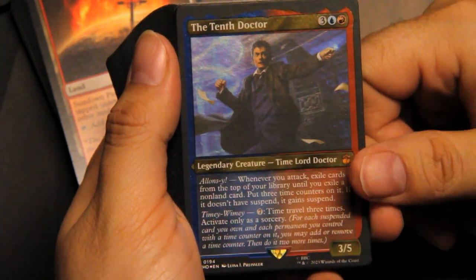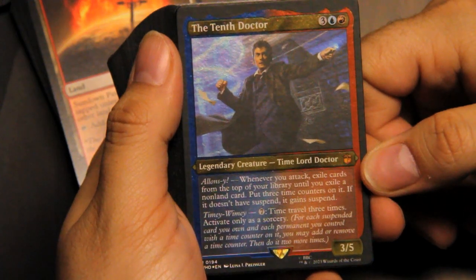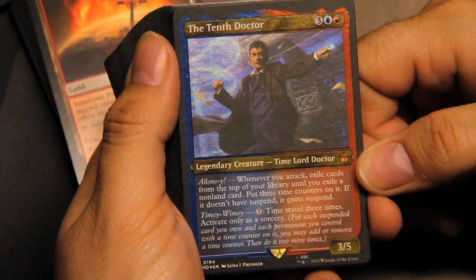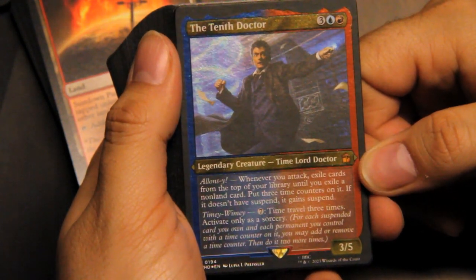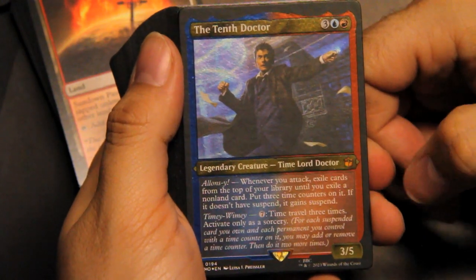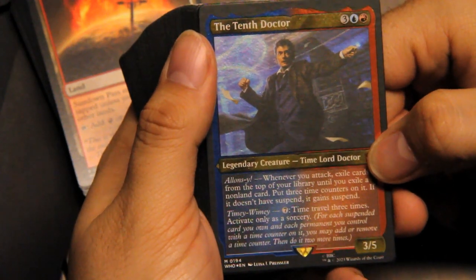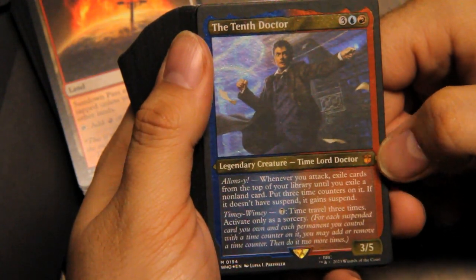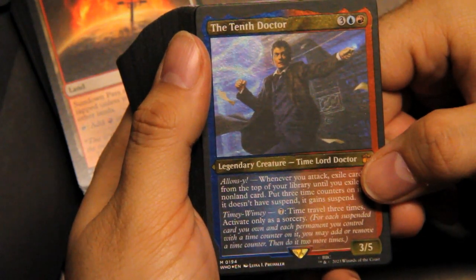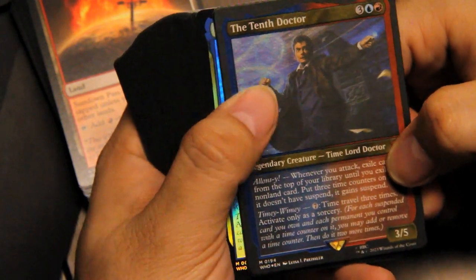10th Doctor, legendary creature, Time Lord Doctor. Allons-y. Whenever you attack, exile cards from the top of your library until you exile a non-land card. Put 3 time counters on it. If it doesn't have suspend, it gains suspend. Just, I guess, to say it will come back after 3 turns. Timey-Wimey, pay 7, time travel 3 times. Activate only as a sorcery. For each suspend card you own and each permanent you control with a time counter on it, you may add or remove a time counter, then do it 2 more times. So you can do that.